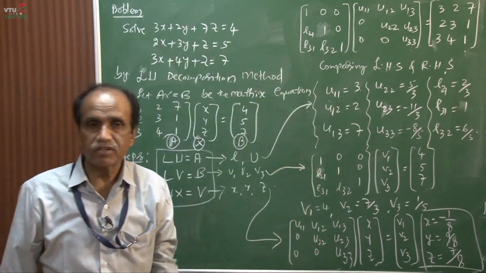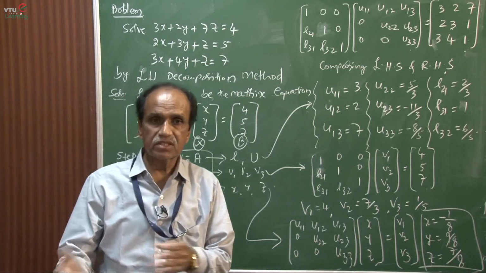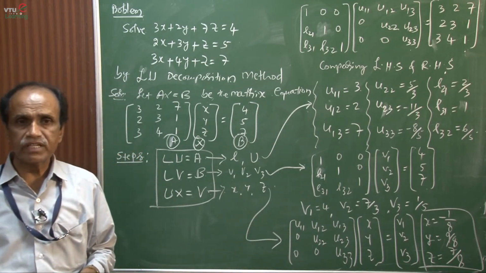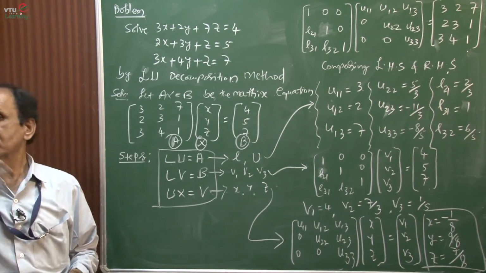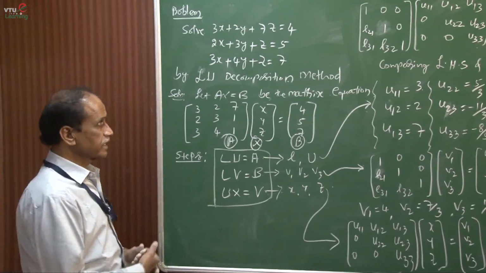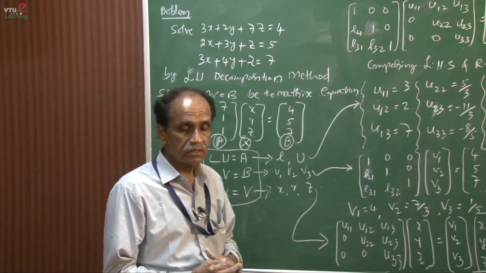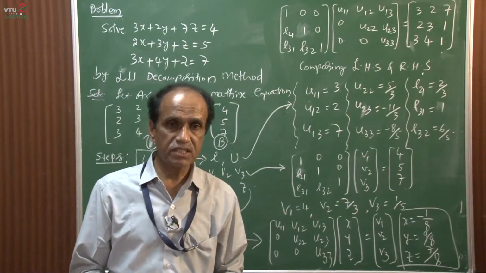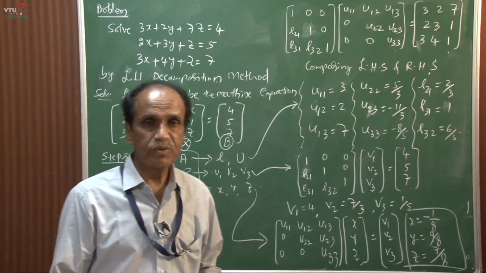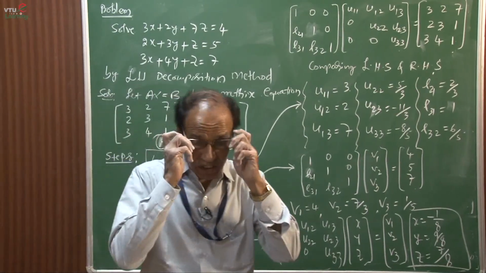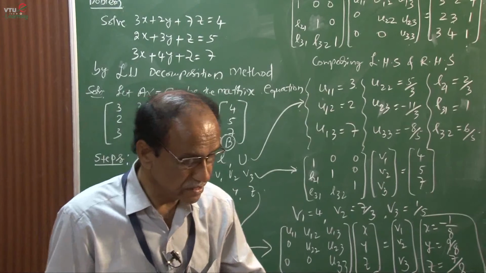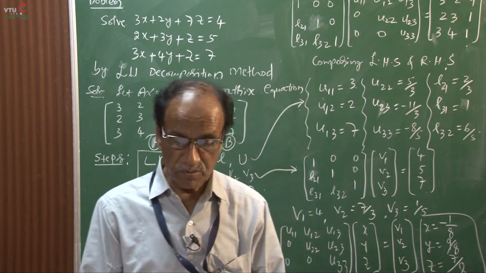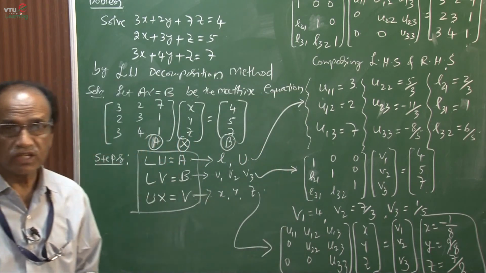You need not wait for somebody's help to know whether this answer is correct or not. There itself you can verify. If anything is wrong, if anything is not matching, there itself you can identify your mistakes, which step you went wrong, and rectify it. So, this is all about the LU decomposition method. I shall write a few examples for your practice, then I shall start the next topic, vector space and subspace. You can go through the problems, and some answers also I will give. You can check your answers.